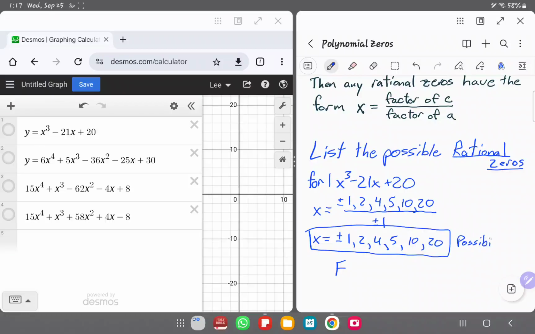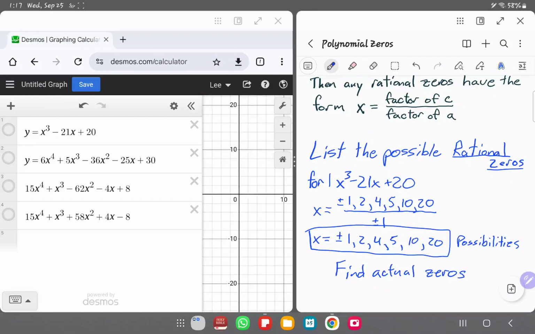Say possibilities, see if I can spell. And then you might say find the actual zeros, right? Find the actual from that list. This is a cubic, so we know at most there's going to be 3 zeros. That is a way bigger list than 3, so only 3 of these at the most would work. So find the actual zeros might be a next step that you might want to do.